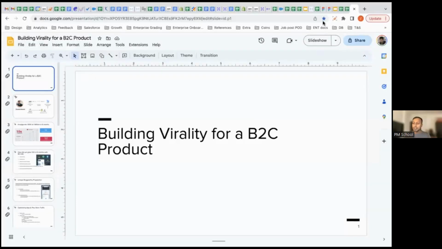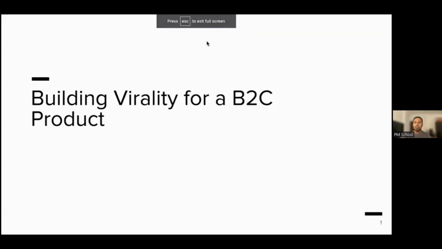Today we have Zunaid. Before we jump into the talk itself, I'll talk a little bit about PM School and what we do and what today's session stands for. So at PM School, we run an 8-week, I would say, intense bootcamp where we transition anyone who's interested in pursuing the path of being a product manager from not having any kind of knowledge to being able to sit for product management interviews for roles in startups and tech companies. So we accelerate your journey to become product managers.